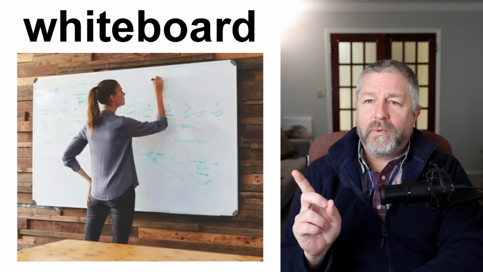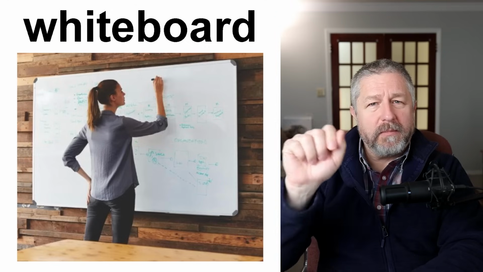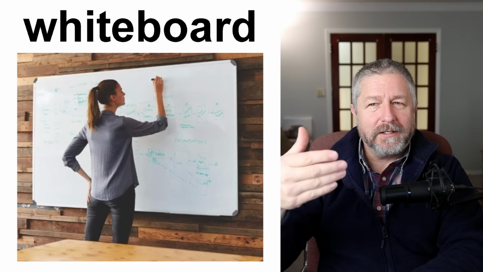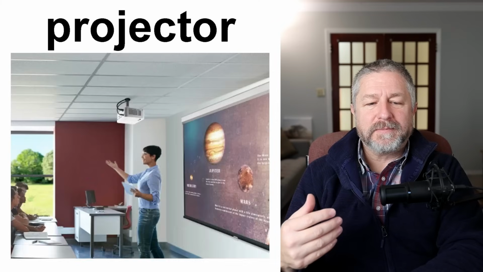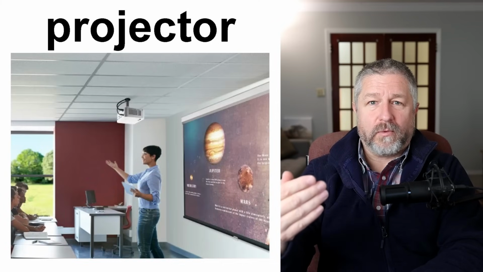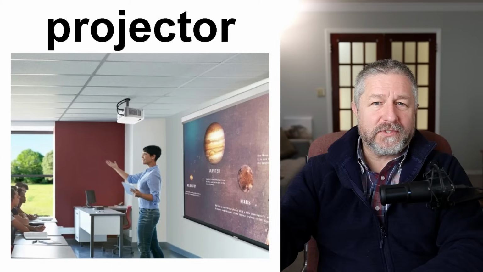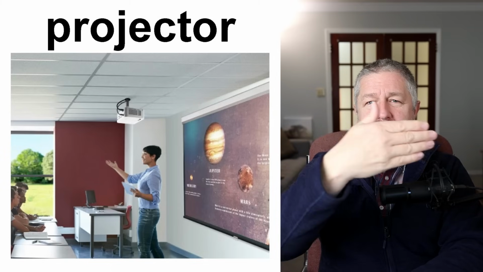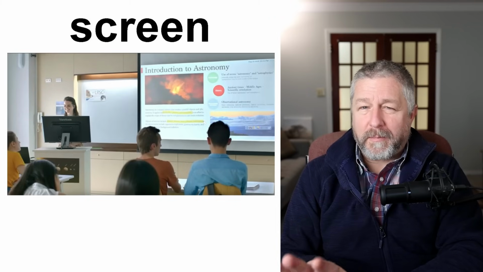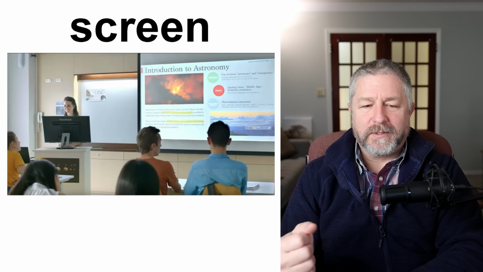And this is a really cool trick because if you project onto the whiteboard, you can actually make notes on the whiteboard on top of what you're projecting. So if I project onto my whiteboard the conjugation of the verb avoir, and if a student goes up and writes a sample sentence, they can write it on the whiteboard beside the sample. So some teachers have a screen. This is probably the most common. Some teachers will project onto a whiteboard.